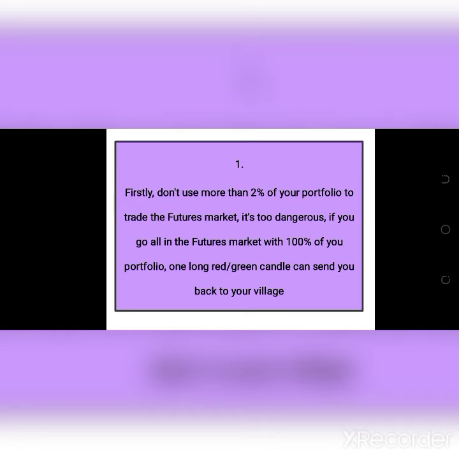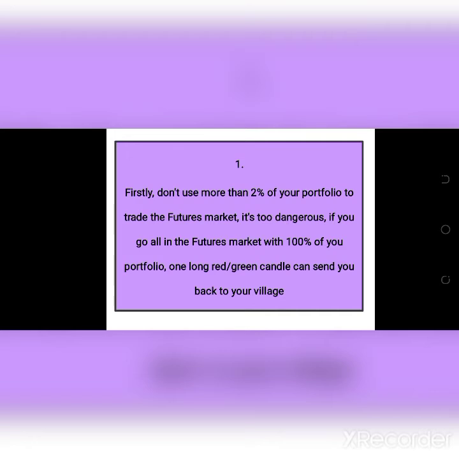Okay, so let me explain it this way. Now you have a $10,000 portfolio, and you put maybe 2% each in four trades. 2% is $200. With 10x leverage, that's $200 in four trades. Even if you lose 10% on everything, you just lost about 10% of the 2% you dropped. So that cannot have any significant impact on your portfolio.